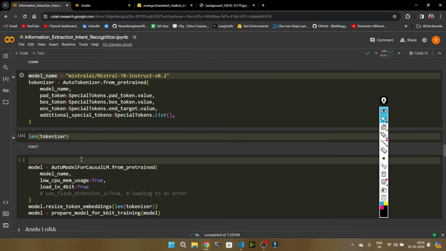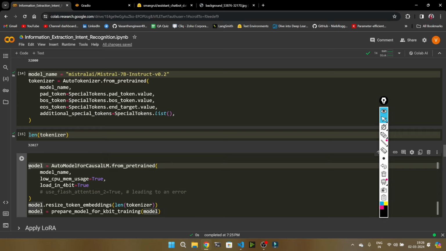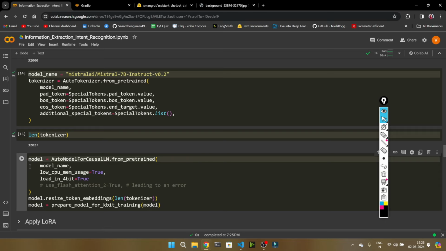Now the thing is, if you fine-tune this model, you will get an error saying list index out of range, because the vocab size is going above the dimension of 32,000; the embedding dimension of the model is 32,000, not 32,027. It is 32,000 comma some hidden dimension, the embedding dimension. But the vocab size is now larger. So coming to the second part of the trick, which is to resize the token embeddings. There is a function called resize token embeddings, which will change the dimension of the model's embedding, and we are setting it to this value from 32,000. So that is the next step.